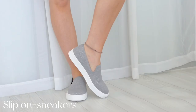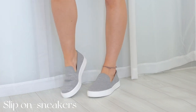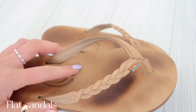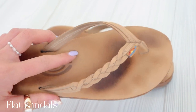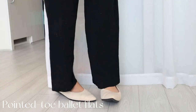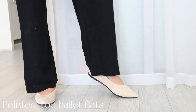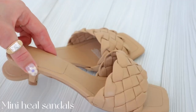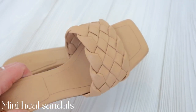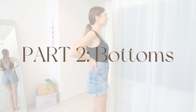An outfit is not complete without some shoes. For my simple summer shoe collection, first I have these slip-on sneakers — super comfortable and wearable in all different ways. I also love these flat sandals I slip on quickly when I walk my dog. For business meetings I have a pair of pointed ballet flats, super comfortable for long days. And then these mini sandals have a little heel — so cute, and this style is really trending right now.